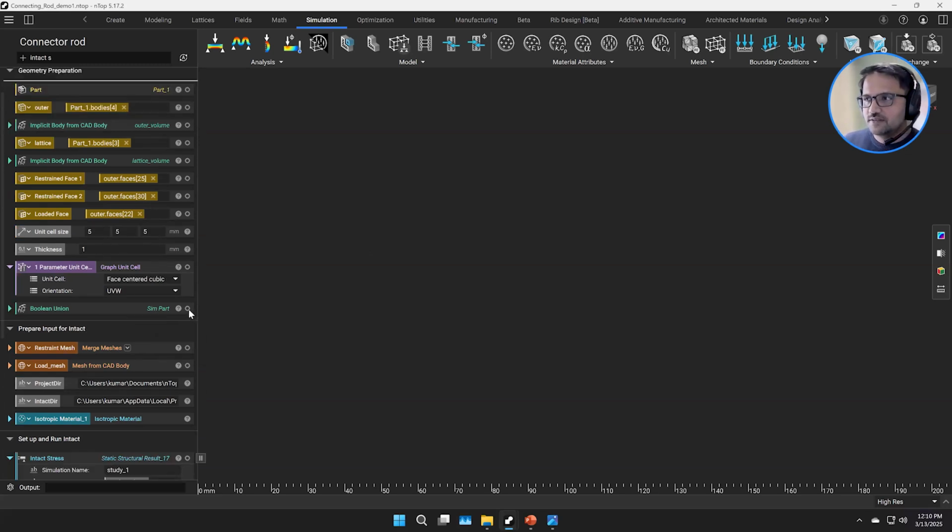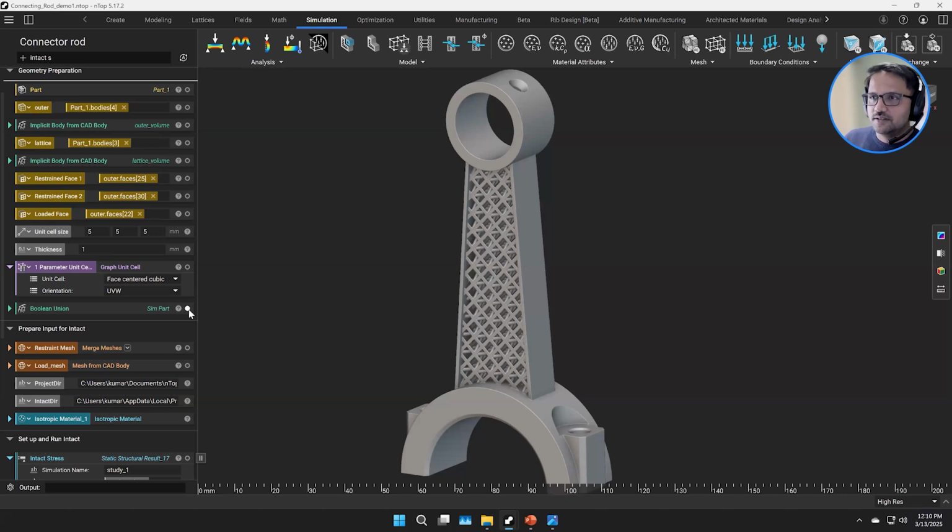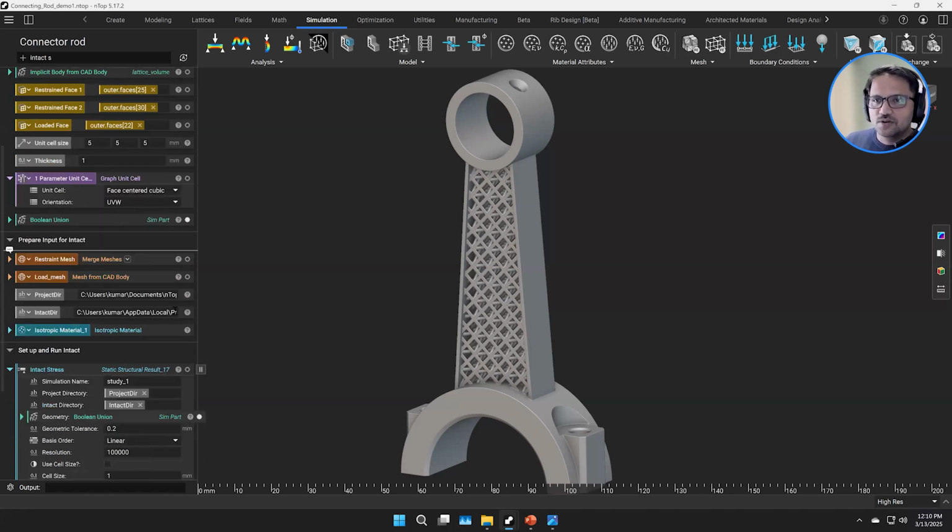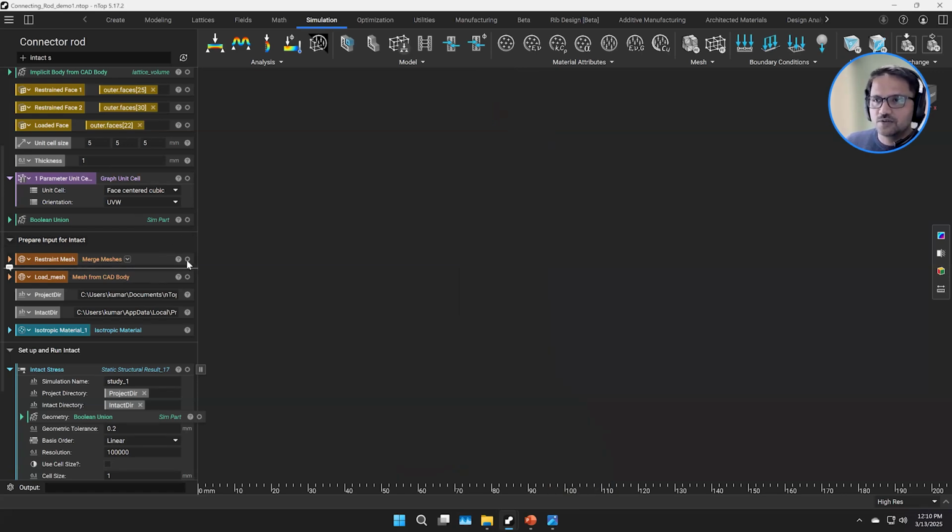We have this very familiar connecting rod, lightweighted through a lattice, and we want to do a quick Intact simulation on this one. First we'll prepare the input for Intact. Basically, we require you to give us the meshes, the surfaces where the loading conditions are being applied.